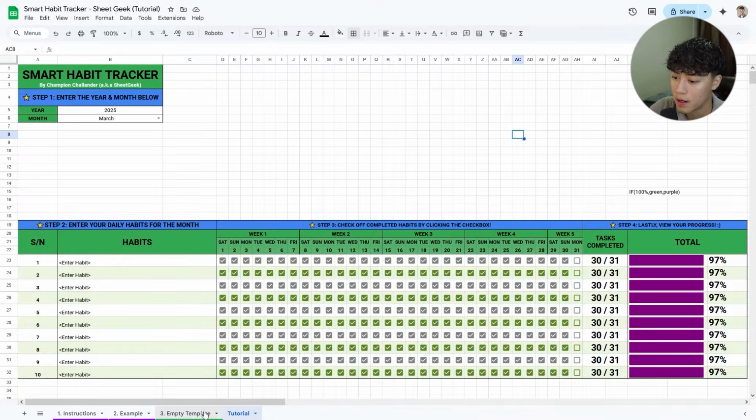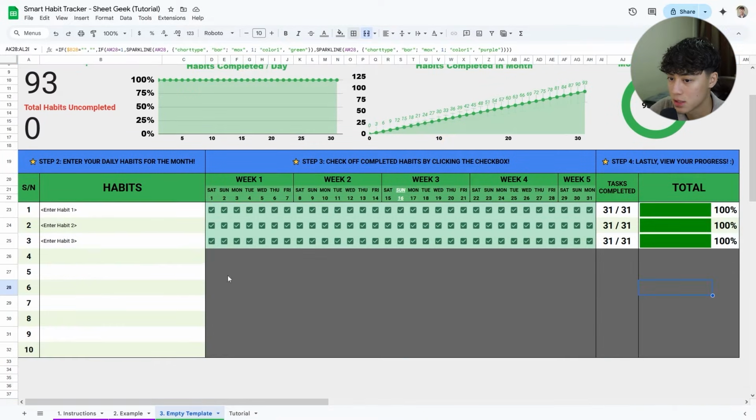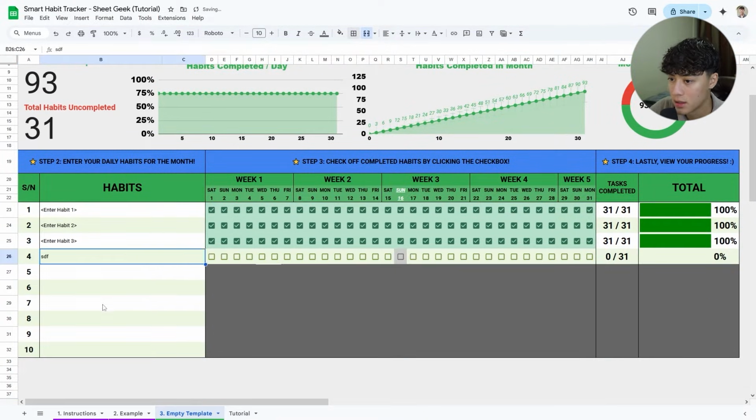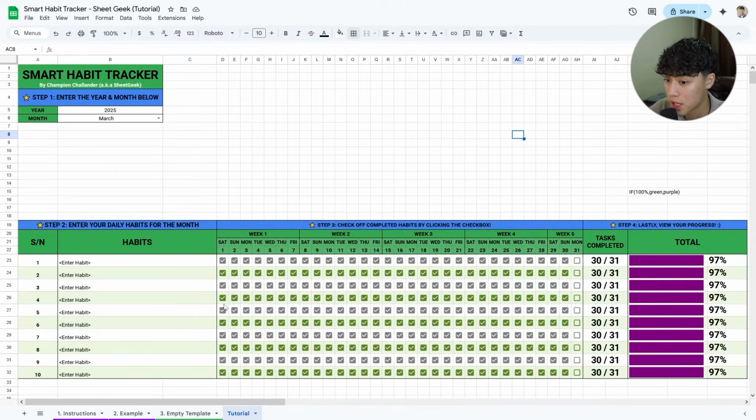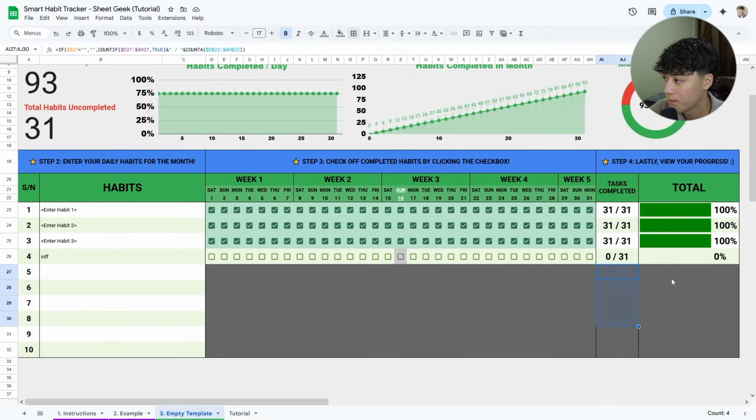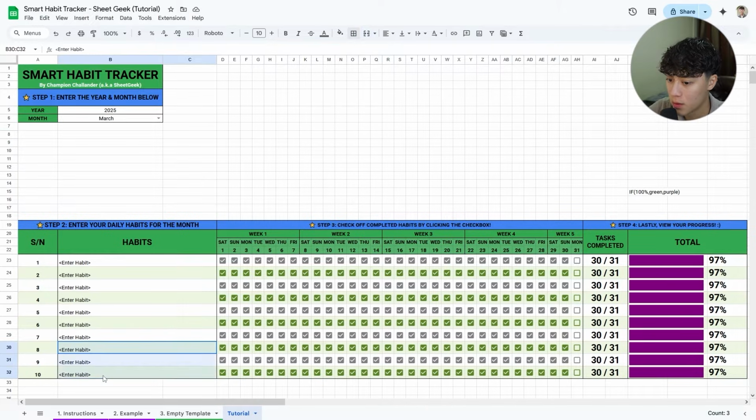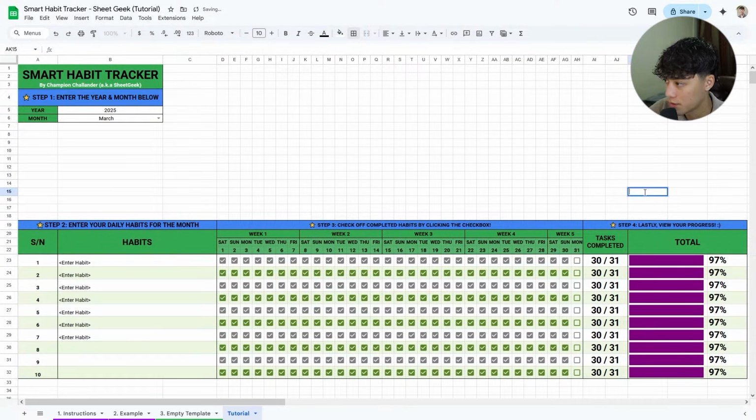So if we come back to our empty template, we do have a few extra things, which is only when I apply a text here, then it'll show. This is very easy to implement. So we're not going to do it for the checkboxes just yet. We're just going to do it for, as you can see here, the task completed and the total. So basically, all that we're going to do is we're going to delete this first and to show you that it actually works. So for this time, let me delete this. The function that we're going to basically be using is if this cell is empty. So if empty cell, then we want the task completed to be empty.